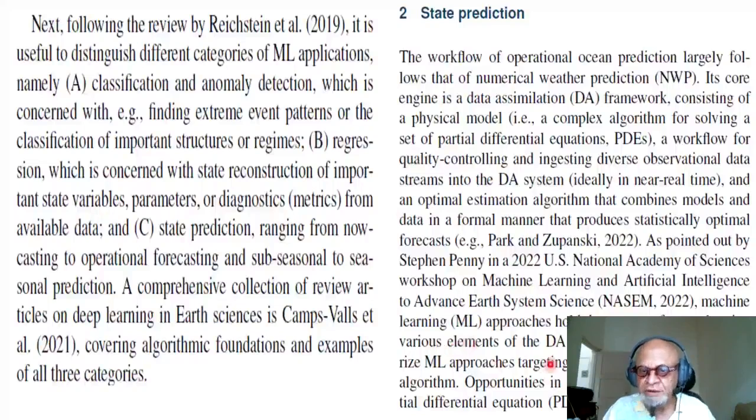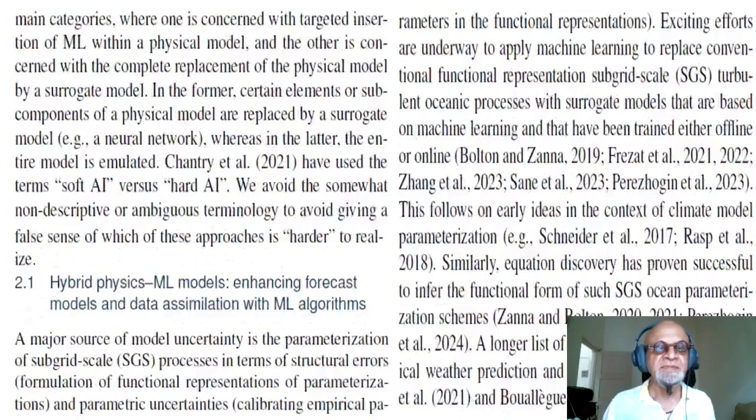There are other references that show that machine learning approaches hold the prospect for accelerating various elements of the data assimilation workflow. They are summarized briefly here, but I'll skip them. I won't go into all the details. This is a very nice chapter, but the approach I take is to give you enough of the most salient points and not go through the whole thing unless that's actually necessary based on the context.